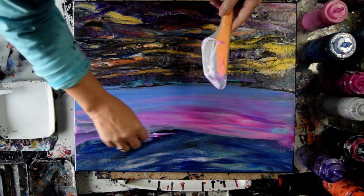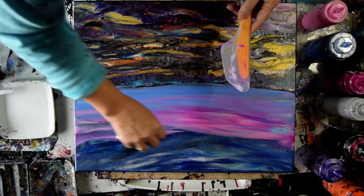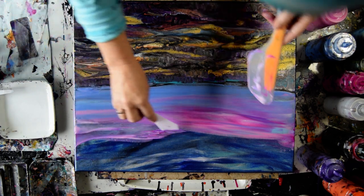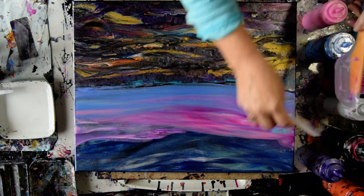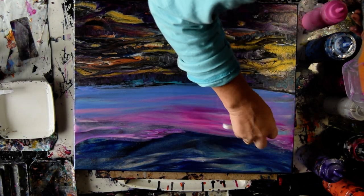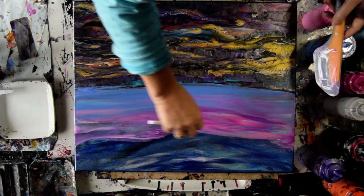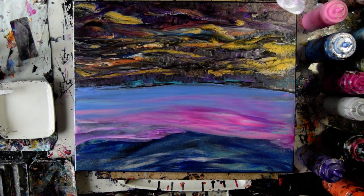I'm going to use a Princeton Archul Catalyst spatula — or maybe I'm not. Maybe I'm just going to grab a cheapo dollar store palette knife. Scrape off my spatula. Funky clouds — I like that. What's a little texture except for interesting? I could do that wherever I want actually, just to interrupt. I could be a little more careful, I think. That's kind of cool, I like it.